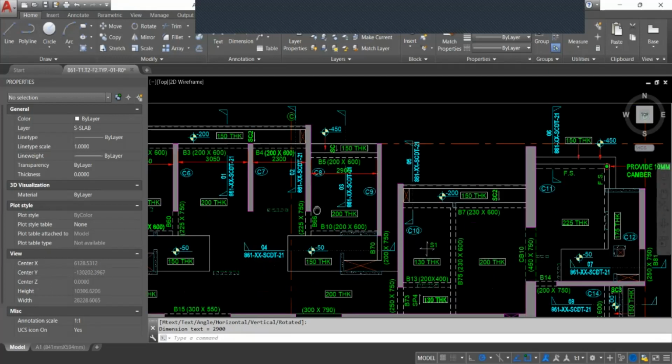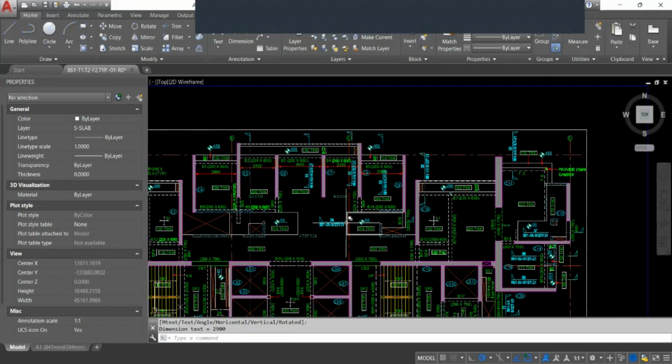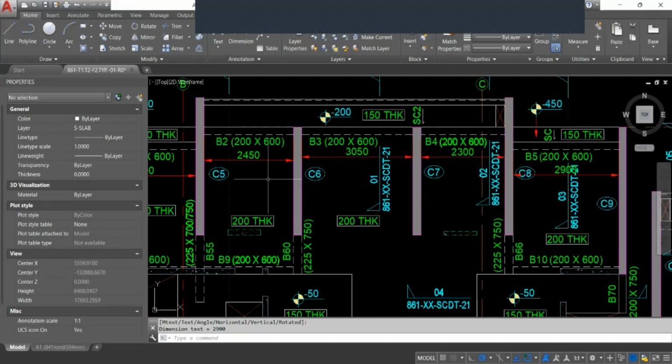This method is very time consuming, as when we work out quantities for a residential building, we have multiple beams, 500, 600 beams in a single tower. So we can't just keep tracing our dimensions downwards and keep them ready, since it's a lot of time consuming process. To avoid that, we can use the properties window, which is one of the most powerful and unutilized tools of AutoCAD.